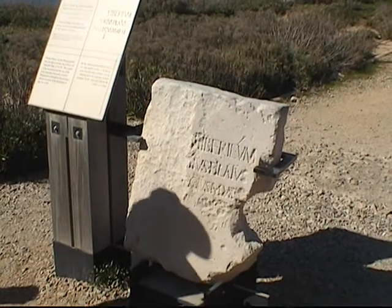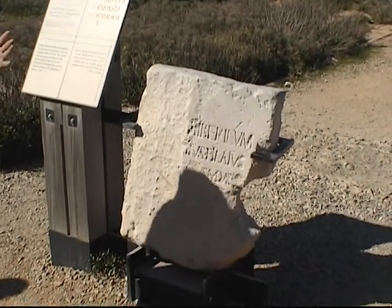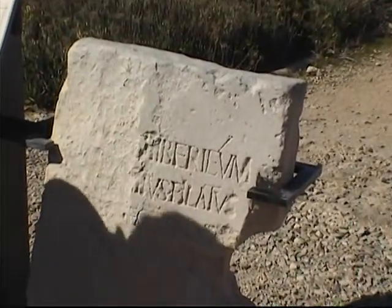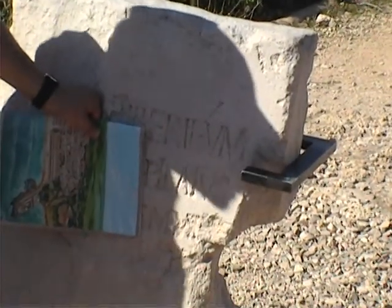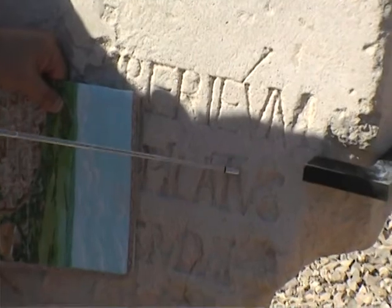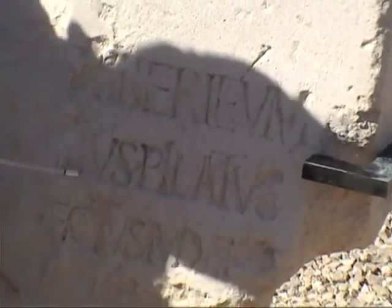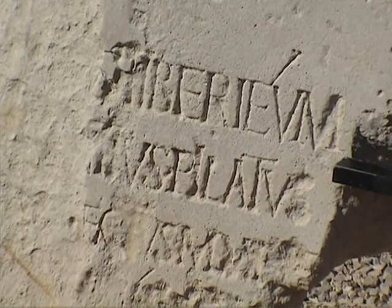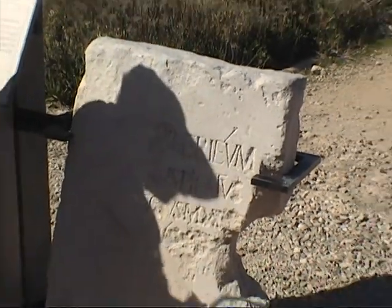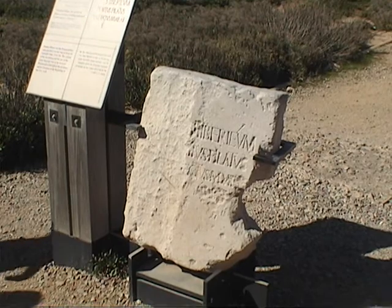And that's the only stone in Israel that we found with the name of Pontius Pilate. So here it is. The Roman governor went from here to Jerusalem to condemn Jesus to death during the Passover holiday. And here you can see the name. Look here, Pilatus, the Latin name of Pilate. You see P, I, L, A, T, U, it looks like a V, but it's U, and S. This is Pilate or Pilatus. And of the first name, only the last letters we can see, Pontius, only the US. It's a replica. We cut the stone here to take the original stone to the Israel Museum in Jerusalem. That's the replica you see here. But that was a very important discovery: the stone of Pontius Pilate.